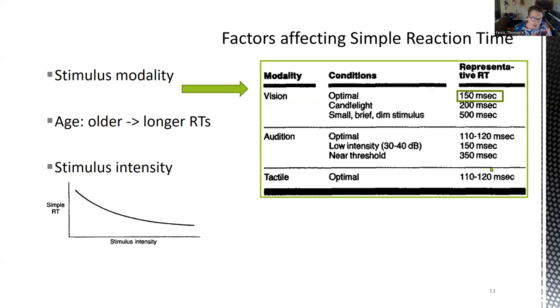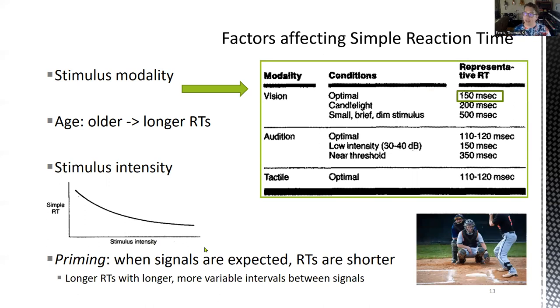The intensity of the stimulus also matters. As the intensity grows, the response time, the reaction time is typically faster. Part of this is because you have to recognize that stimulus, and when you have a more intense stimulus, there's a faster recognition. If you think of it like the light striking the retina, when there's more light striking, it's kind of a faster processing. You're gathering sensory evidence and that evidence can come in faster when it's more intense. And then also reaction time is faster if you have expectations that are influencing your readiness to respond. When you expect something, you're faster. When you don't expect something, you're slower.